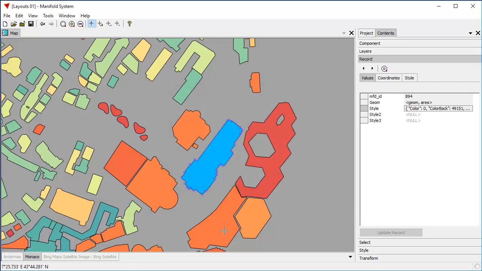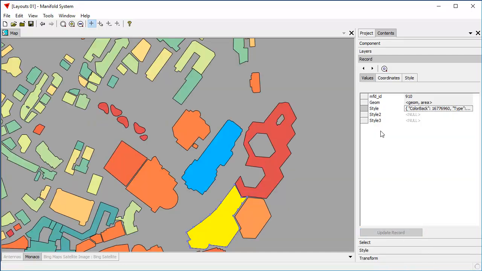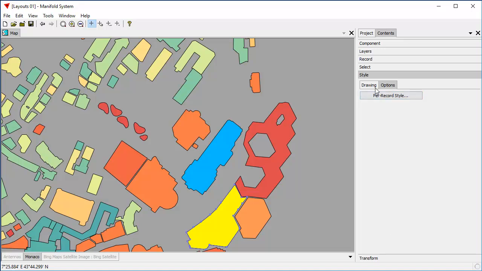To set the PerObject format for this object right there, we alt-click on that, and let's change the style of that one to, say, bright yellow. So there, we've updated those as well. Note that back in the main style dialog, we still have everything going as we did before.